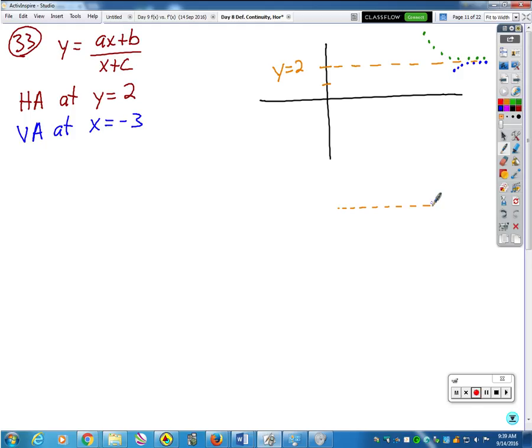I'd have to look this up in a math book to see if it fits the strict definition. But it makes total sense to me that the function could do this and continue to oscillate, but just get closer and closer to 2, never reaching it. So it would actually always be going up and down, just getting closer and closer to 2. To me, that would be a horizontal asymptote. Any question? Awesome.